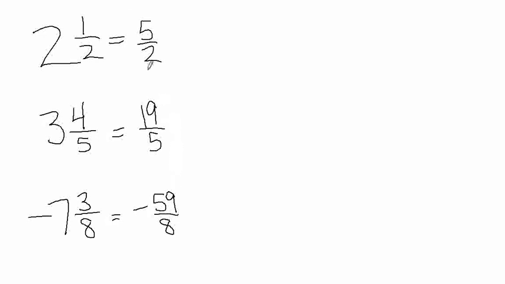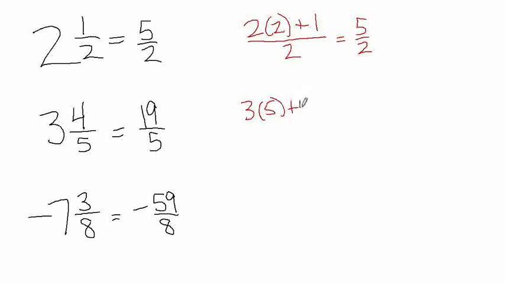Okay? So think about why that makes sense. On the first one, how many half pizzas do I have? Well, I have 2 times 2, and I have another half. So that's going to be my numerator. And then I'm going to put 2 for the denominator. The denominator is not going to change. And can you see that that gave 5 halves? For the second example, I have 3 times 5 plus 4 pieces of pizza. So I hope you can see that that gives me 19 over 5.